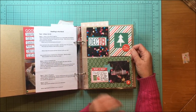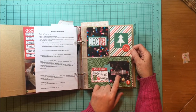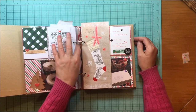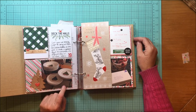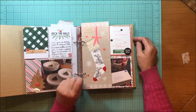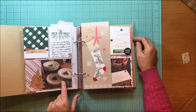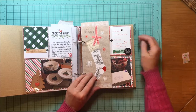And then I have a friend, we challenge each other back and forth. We've both been doing this together. So I bought one for her as well. Day number 19 is more just a kind of an atmosphere thing again for Christmas. And these are the Christmas dishes we use. Some wood veneer from Elle Studio. All this stuff on here is from Elle Studio as well. So just wanted to remember this and how it was arranged. Last year we forgot to put these dishes out. So it was nice to get them on this year.